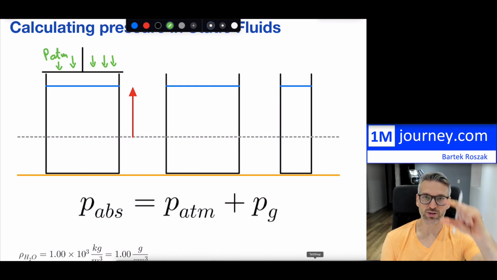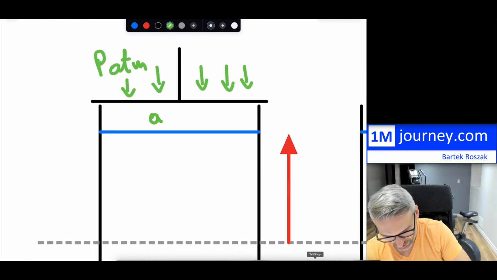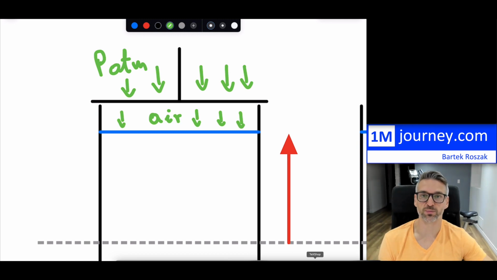Now, inside, you can see that there is some kind of a gap. So you have some air inside of this container. Sure, you do have air, but the pressure caused down from the air on the actual fluid, which I guess you can call the atmospheric pressure with regards to that, would be negligible, and you can calculate what that pressure is. Air is not very dense at all. So if you wanted to calculate exactly what the pressure is at the point of impact when the lid is closed, it's pretty much zero.